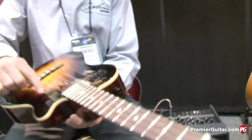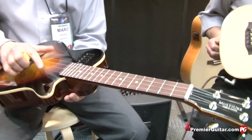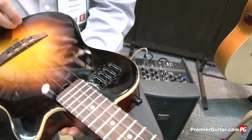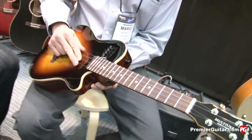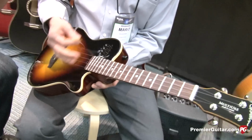It's a chunk of mahogany that we recess out, and there's no sound hole. The sound actually goes through this little pocket right here, and we used a really high-end pickup system. It's built so that you can play very loud on stage, you won't get any feedback. Also, it's incredibly dynamic and very percussive.